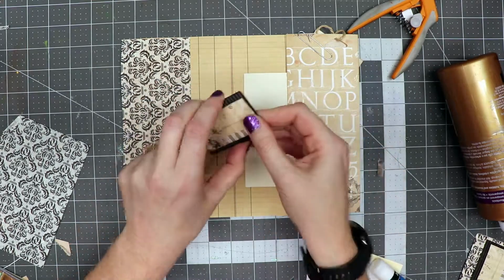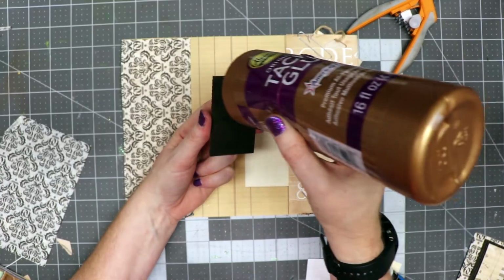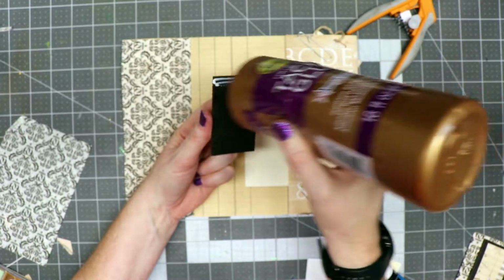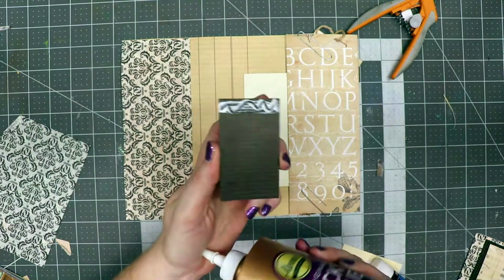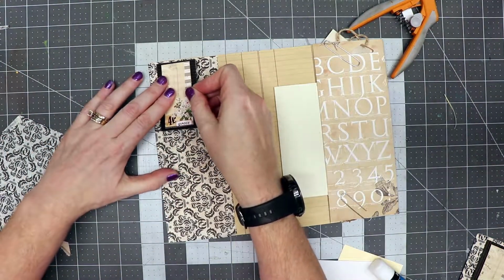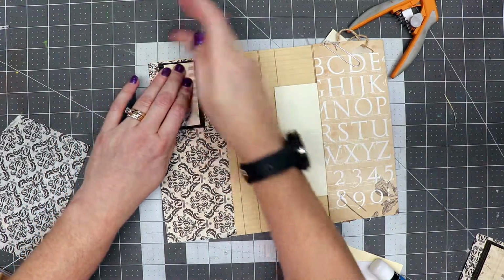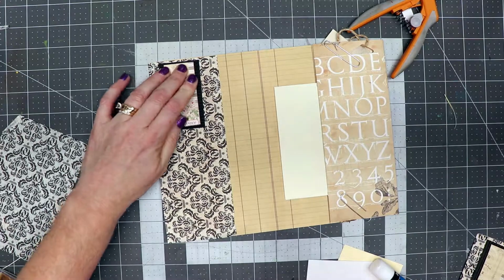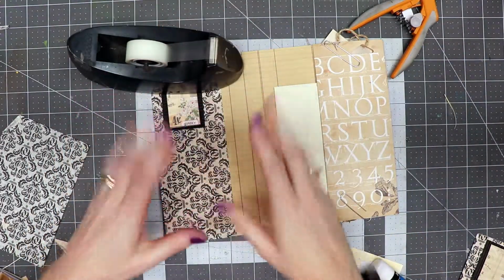The next thing I'm going to do is I want this to be a tuck spot on here. So I'm just going to put a little bead of glue right across the top. It's probably about 1/4 of an inch wide there. And I want to press this into place on top of the tissue side. Wipe away any excess glue. And if you need to, you can even put something heavy on top of that to hold it in place.